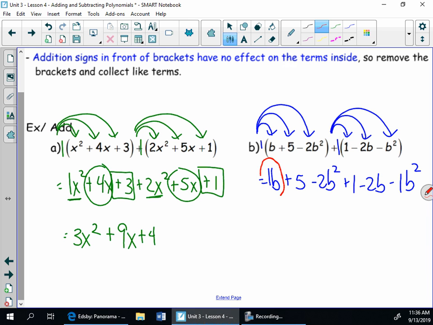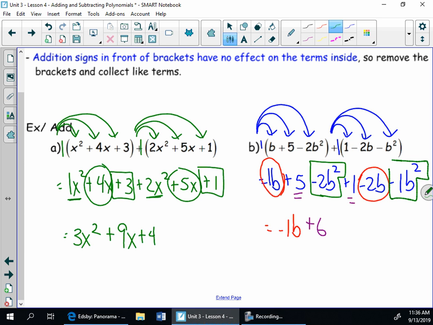Okay, let's collect. I got b's. And, ooh, more b's. 1b minus 2 b's. Well, 1 minus 2 is -1. And we're collecting b's. Positive 5 can go with positive 1. That makes positive 6. And -2b squared and -1b squared. So I've got a bunch of negatives there. How many negatives do I have? I've got 3 negatives. What were we collecting? B squareds. There's my expression. If you collected yours in a different order, it does not matter. What matters are your numbers, their signs, and the letters. The order, I don't really care about.